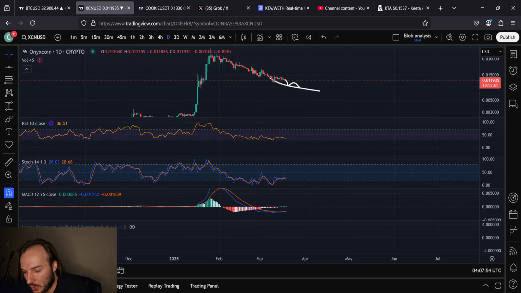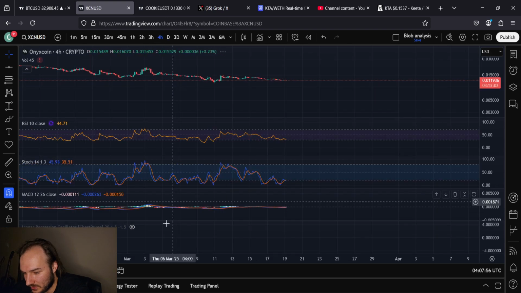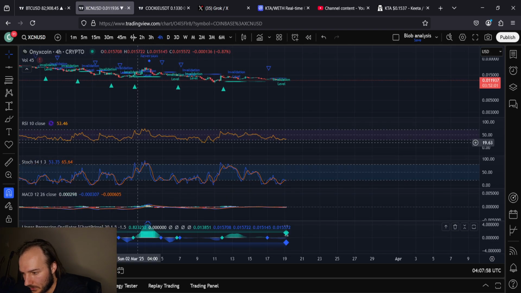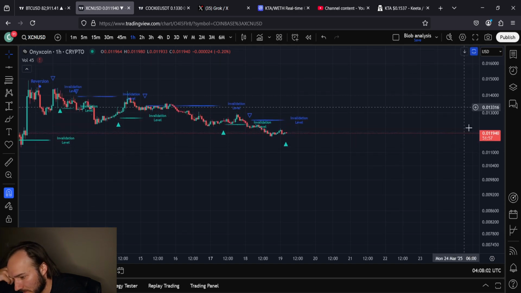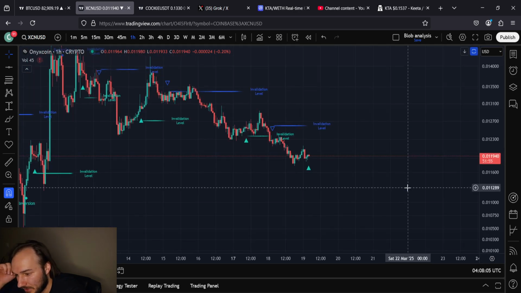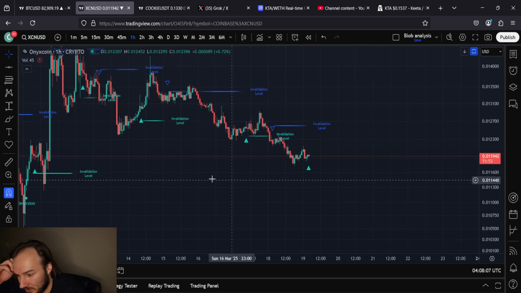I do want to look at the LRO real quick. I want to get some shorter term aspects on this thing real quick. We already looked at the 4-hour. I want to look at the 1-hour time frame, because this thing's a lot more accurate on the short term than some of these other indicators are. Just because it's a lot more accurate doesn't mean it always is, right?